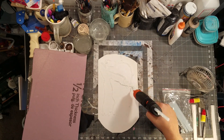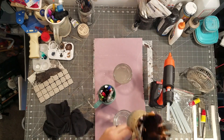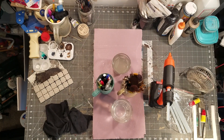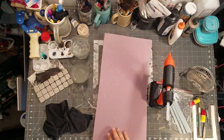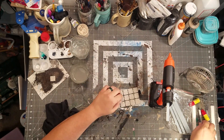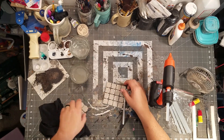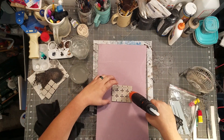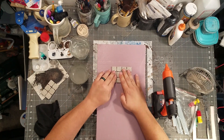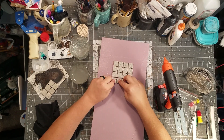Used too much hot glue, so just some weight to make sure it cools flat. Doesn't take very long to cool because temperature control on this gun is pretty good. This is a set of tile pieces that she gave me — I already used them on my other win sets, so I wanted to do something with them where they were similar.